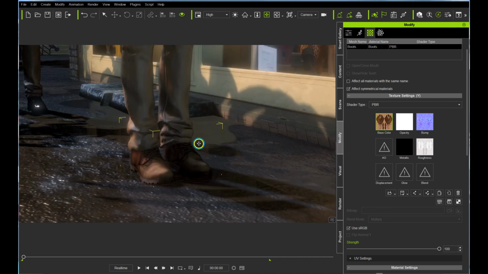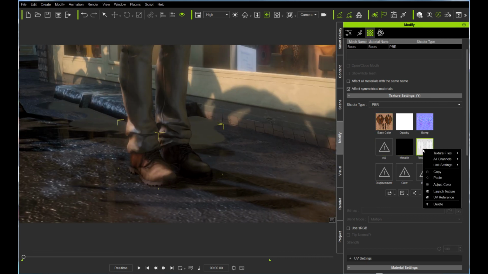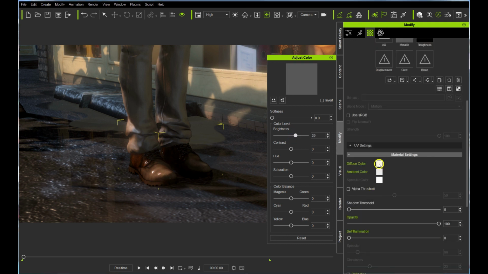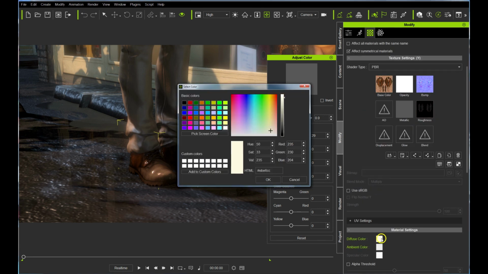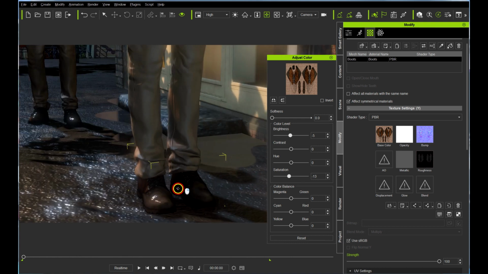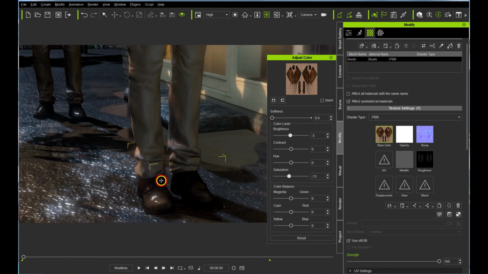Okay, and now, once again, all we really need to do, right click, adjust color. You see we got a wet surface there. If you want to make the surface darker, you can either do it here, or obviously adjust the color swatch here and make it dark, like so. Or you could, once again, grab this map, probably take a little of the saturation out, and you can adjust the brightness here to make it darker too. So either one of those options will get it darker. The roughness PBR map will then take care of that.